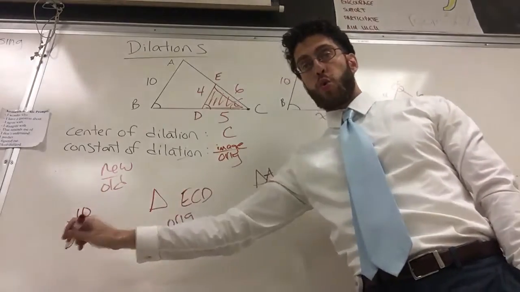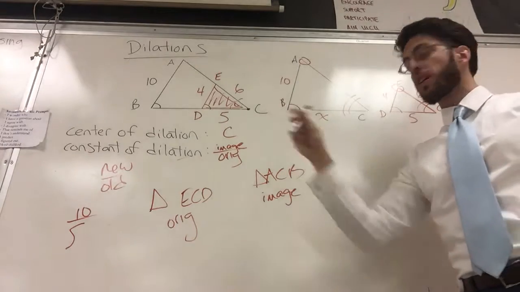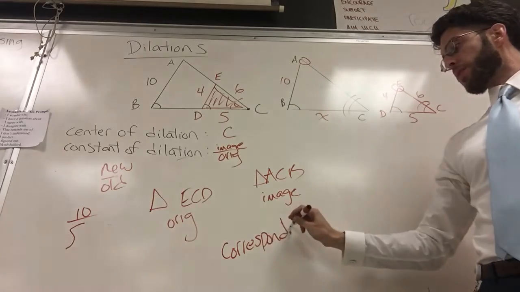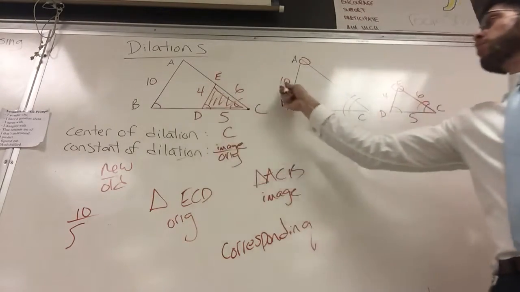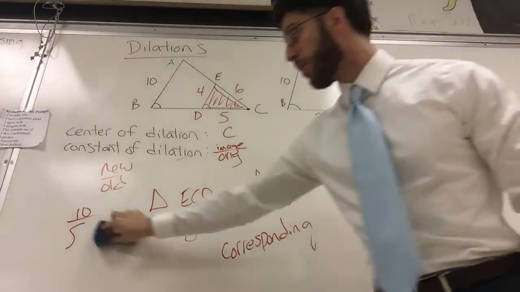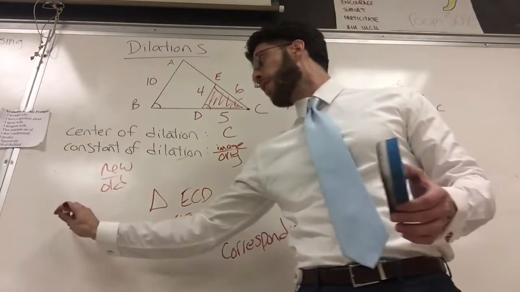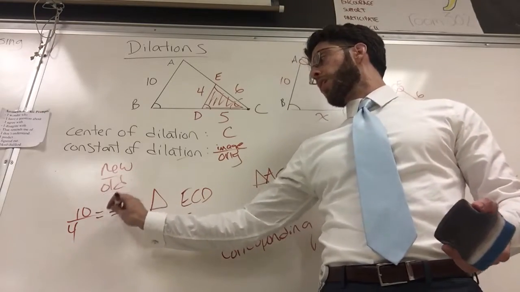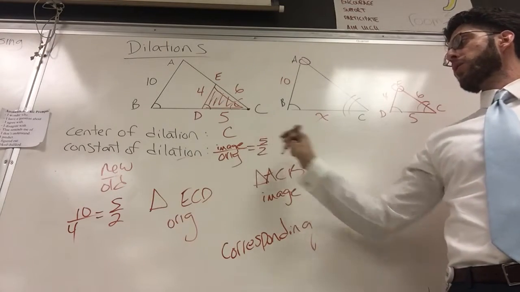Right? No. Why not? Because 5 and 10 are not corresponding. Keep in mind the word corresponding. That means the same location. If I'm going to use 10, I have to use the corresponding side to 10, which is 4, not 5. Be careful. Some people just use the easier numbers, and it's not supposed to be that easy. So 10 over 4, or if you want to reduce it, you went to 3rd grade, becomes 5 over 2.